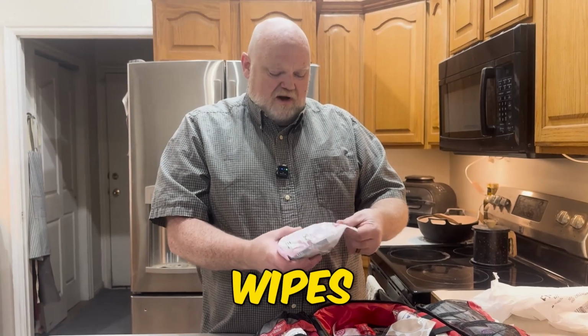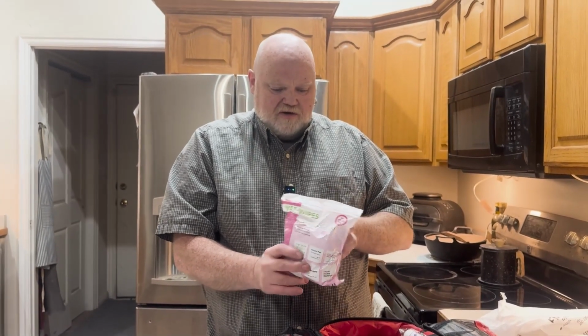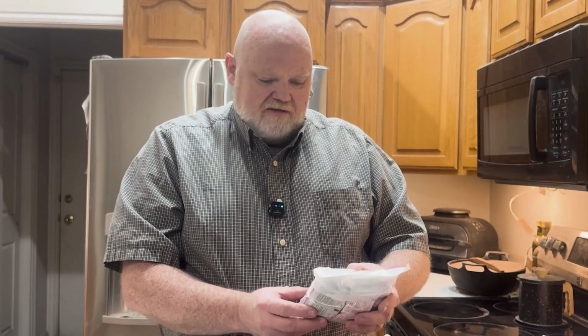This is your wipes, your cleaners, your antiseptics, sting relief, alcohol, iodine, soap wipe, antiseptic cleansing wipe, alcohol-free cleansing wipes. And there's 20 of each of them. So that's actually pretty good. And it's a great variety of the different things.